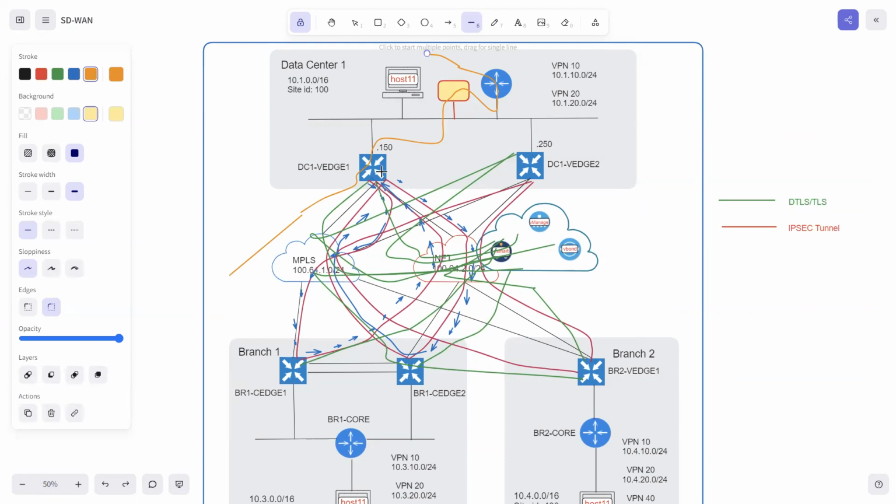If my edge devices are working as a firewall, the firewall inspection will happen inline. So the packet will hit the router, then it will go to the inbuilt firewall, and then it will go to the router. We can discuss later how the traffic flow will be if we have firewalls in between. But in the Viptela solution, in the SD-WAN solution, we have one technology called service redirection.